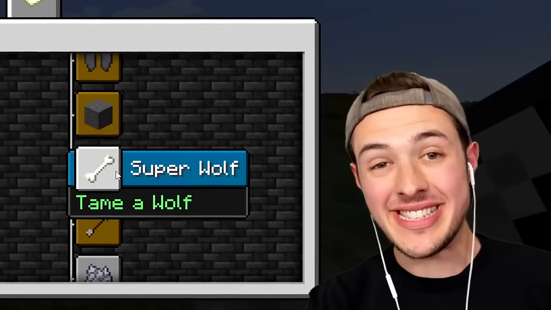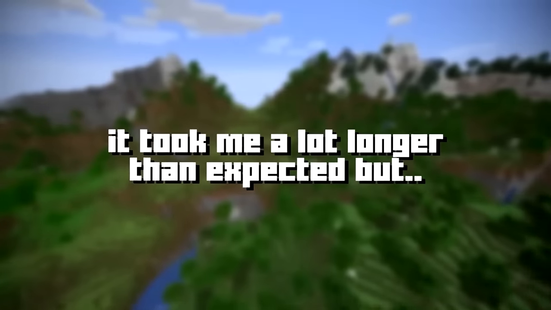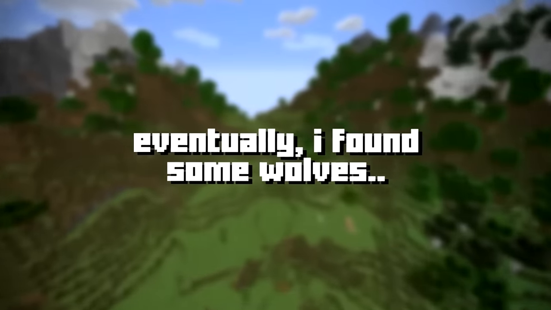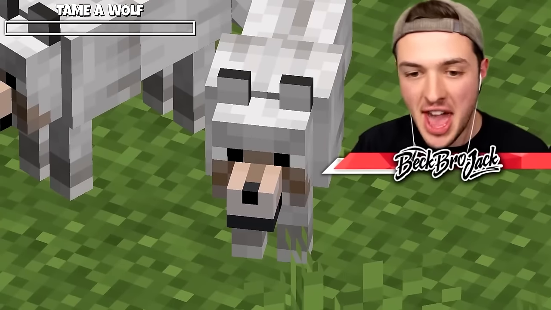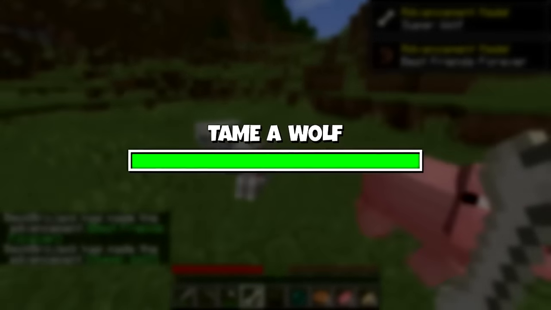Look at that. I really want to get a super wolf. I have no idea what that means, and all I have to do is tame a wolf. We can use our flying powers to search around. It took me a lot longer than I expected, but eventually, I found some wolves. Oh, yes. Yes, we got it! Best friends forever. And we got the advancement super wolf.